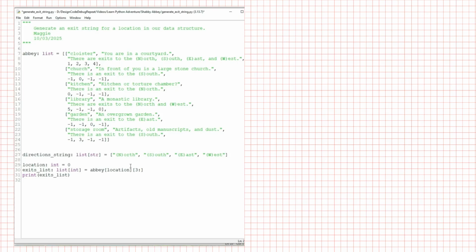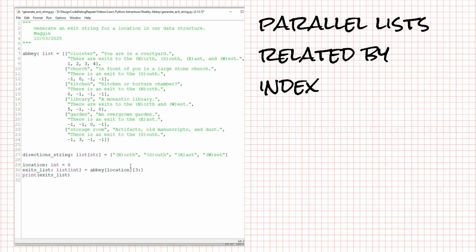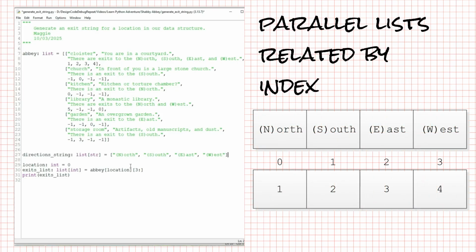Why is this list parallel? Because the values in this list relate to the values in our exits list by index. The element at index 0 in exits list, 1, relates to the string north, and the value at index 1 in exits list, 2, relates to the string south, etc., for all of both lists.